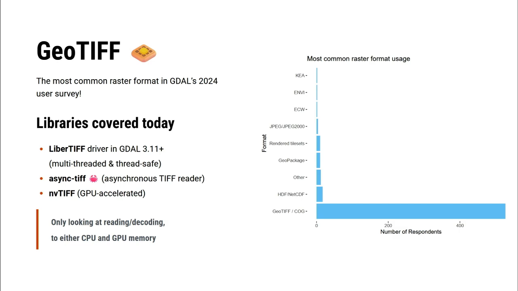And because I'm a machine learning engineer at development suite, I work with GPUs a lot. I've been playing with this NVTIFF driver that NVIDIA's put out, which can read and write TIFF using the GPU. In this talk, I'm just going to focus on the reading and decoding parts to either CPU or GPU memory. There's a whole other part, which is writing, if you want to write in parallel, which I won't cover today. But yeah, so just reading and decoding today.